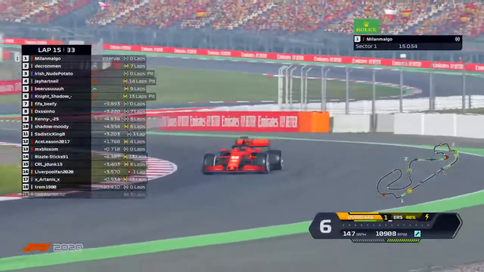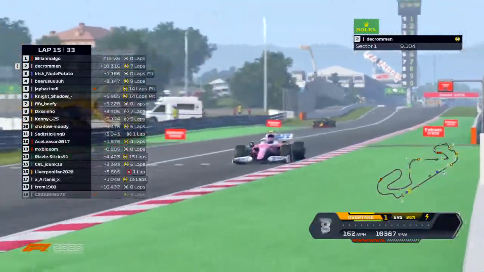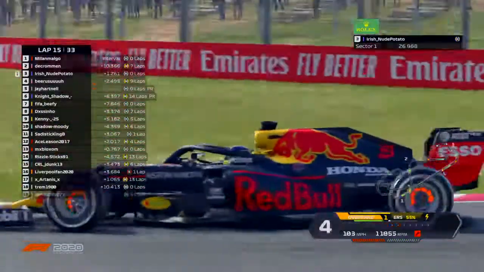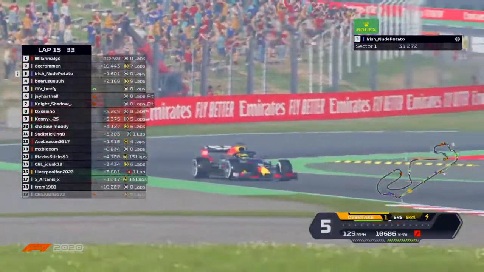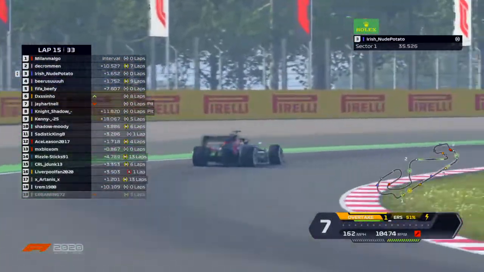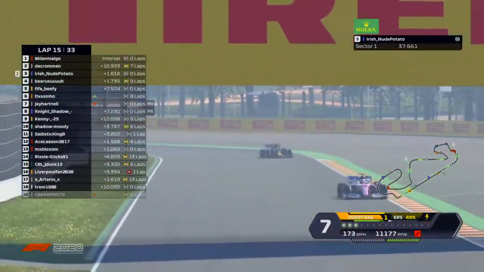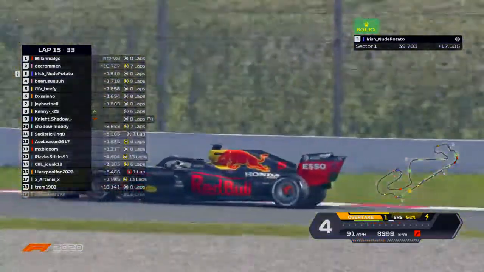Alright, so Milan still holds that lead. Deckerman now took P2 because of Irish pitting. And Irish comes out behind Deckerman. But he is running 7-lap-old mediums. Those tires are definitely not making it to the end of this race. I think Deckerman started on soft, so he's going to make another pit stop here. Milan and Irish, on the other hand, are not going to be stopping again.